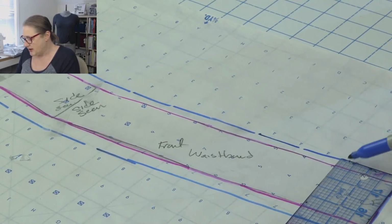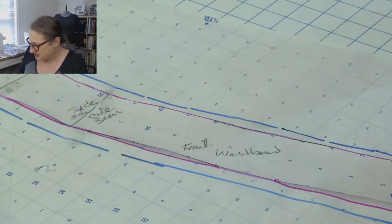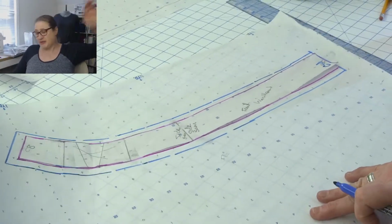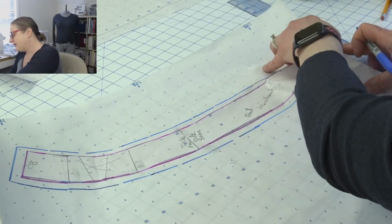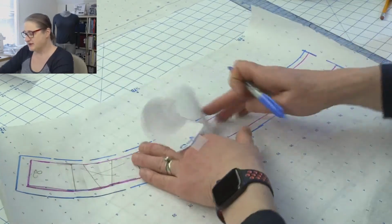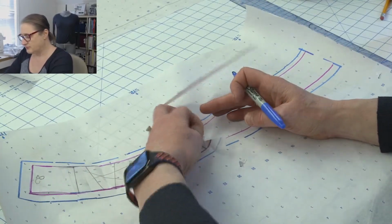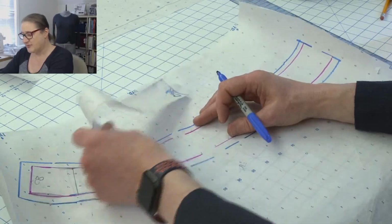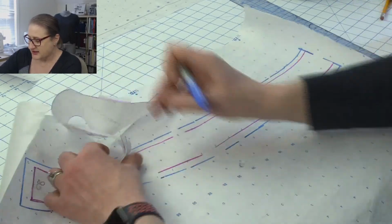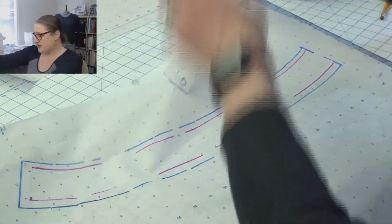Okay. All right, so here is my completed waistband. Actually, hold on, let me make it bigger again so you can see the whole thing. Here's my completed waistband. I'm going to take off my pieced version now, so I have a nice, neat waistband. I'm going to have to fill in where the Scotch tape covered my lines, but you can see this makes just a really nice, neat waistband.